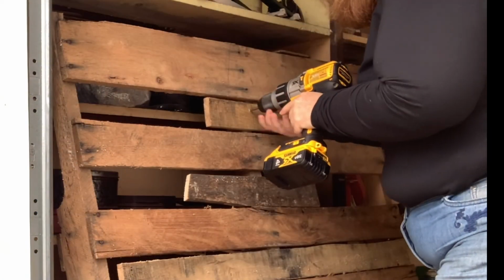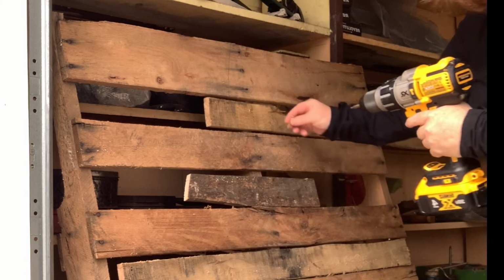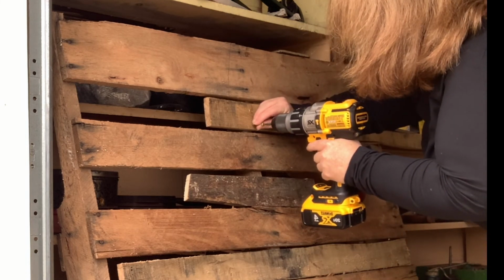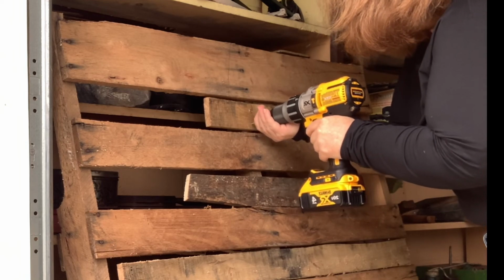Now it's time to secure the loose pieces to the center post. So I'm just taking wood screws and screwing them directly in. I did not do pilot holes, and I think that was a mistake on this part.